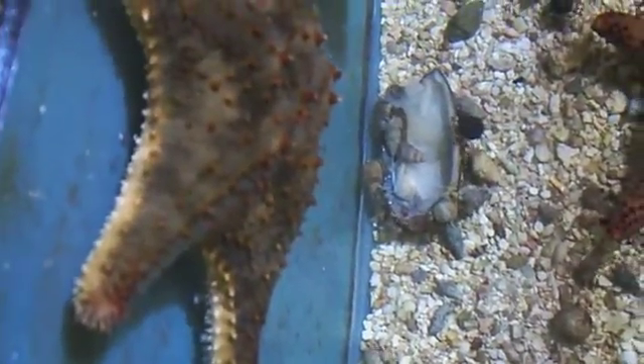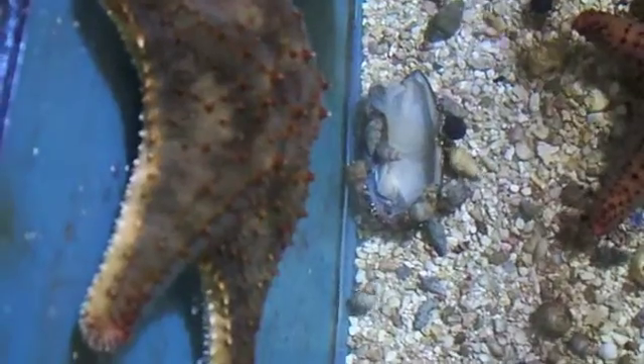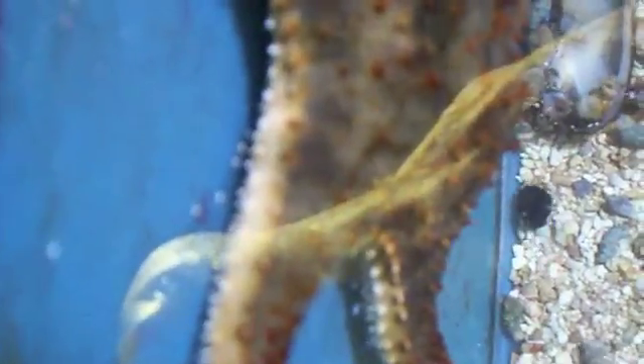Now that starfish — I don't know if he realizes the mussel's there or not, because I kind of set it on when he was up on the side, and then it fell down when he let it go, and now he's heading down. See how he has the legs — they're glued on — and then they put the releaser on, and you can see how he slowly lets one go and fastens another one, and lets the next one go and fastens another one.